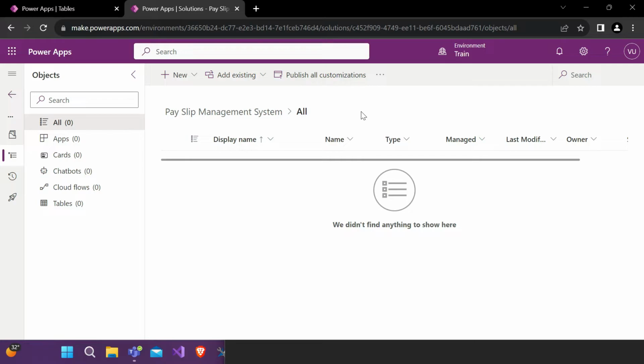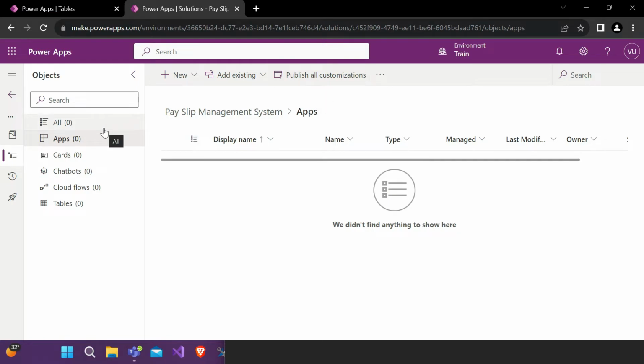Even for you, you won't see the changes sometimes that you have done. So for that, anything which you change has to have publish all customizations. Or, for anything which you're adding, like for an app also, there is a publish button. Suppose you have an app here, you select the app and at the top you'll have a publish button. We'll come to that topic.